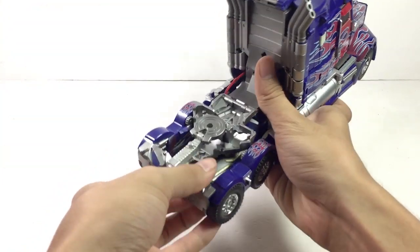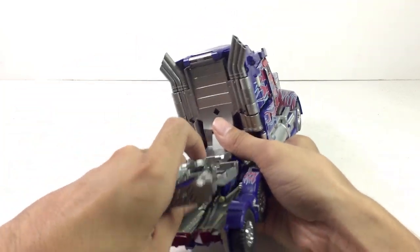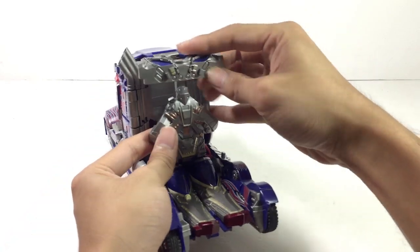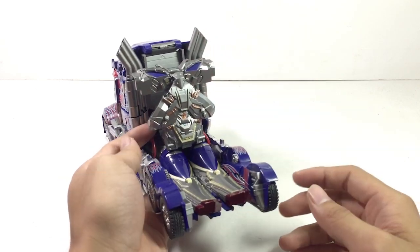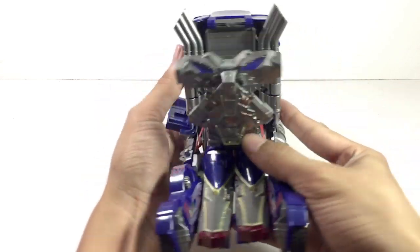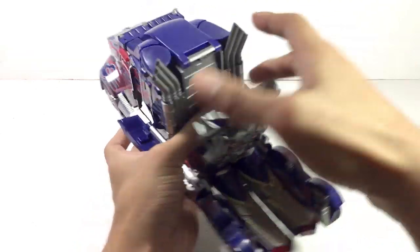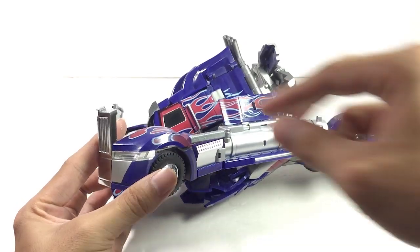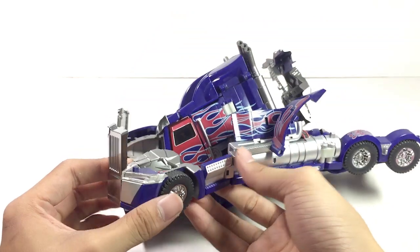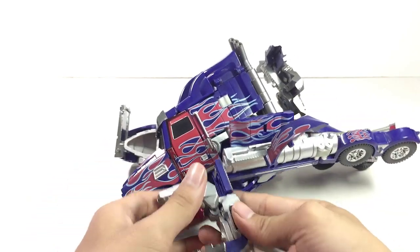Now to begin the transformation, first we flip up this section here, the whole section, like so. Then we push it down, lock it there. Then we come here, we open this up, like so on both sides. This will be the leg of the robot. Open that out. Turn it over, and that is the feet. There we go.